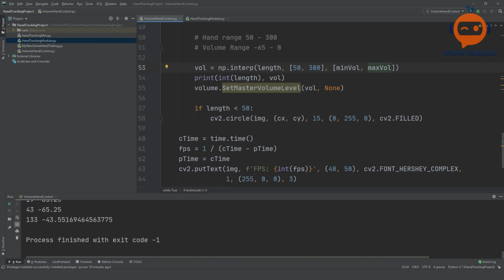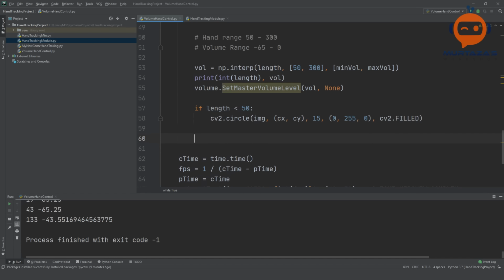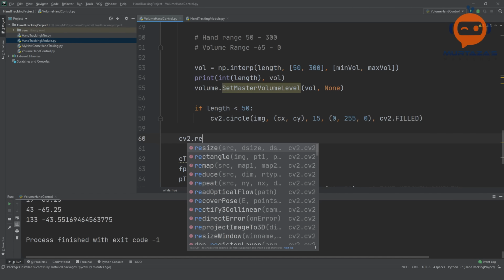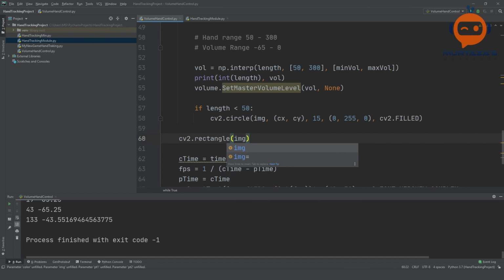Now, the last thing we can do is show the volume bar on the side so that it looks a little bit nice to see what the volume is at any given point. So what we can do here is create a rectangle. We will go down and write cv2.rectangle, and we will put it on our image.